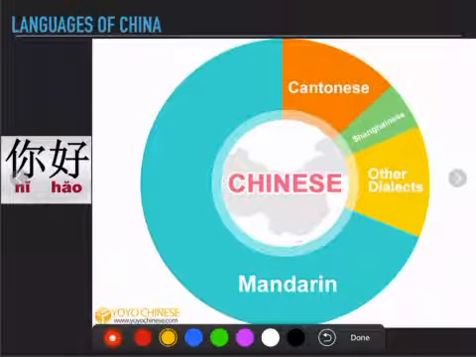Overwhelmingly, more people in China speak Mandarin. However, there's other dialects such as Cantonese and many other ones that, depending on which part of the country you're in, you can't necessarily understand the same language. One thing that is actually similar in all the different dialects is the basic greeting of ni hao, which means hello. You see how that's a lot better than saying there's a lot of different dialects? You even know what the most popular dialect is and the second most popular, and then know that there's still other ones besides that. All right, so a pie chart or a graph can be very useful.